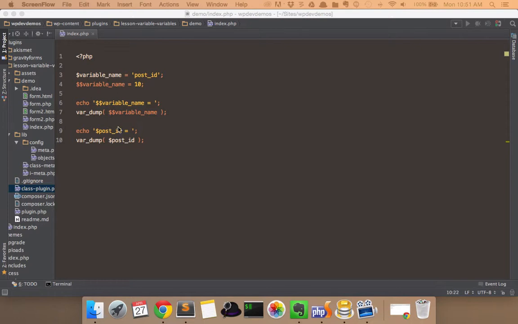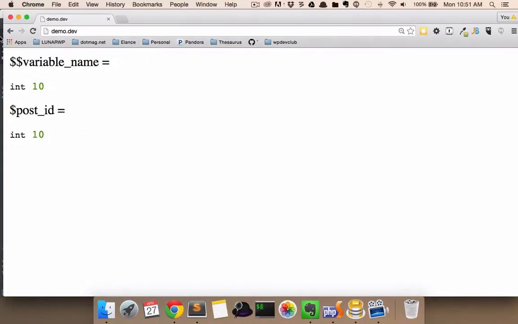And then the next line will show you that post_ID gets dynamically created. All right, so let's take a look at that. When I go here and run this index page, you can see that the $variable_name has a value of 10, and so does $post_ID. It also has a value of 10.